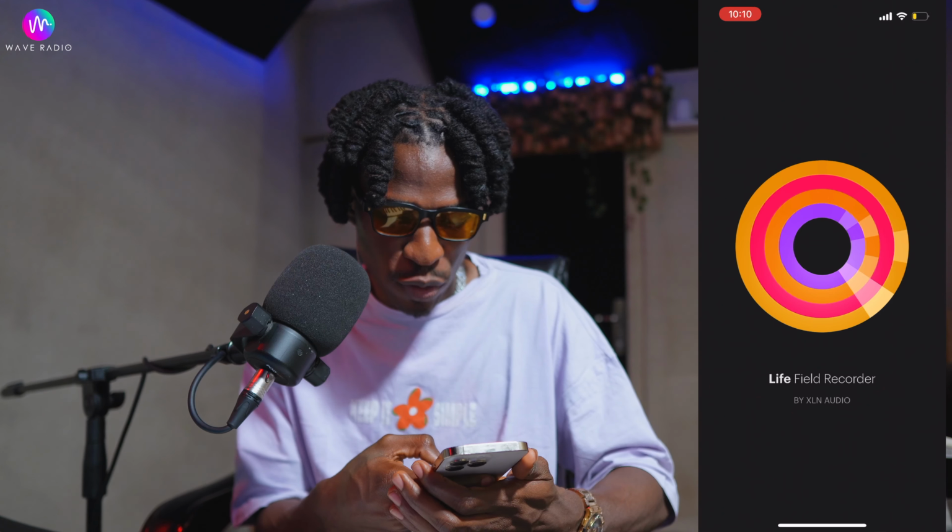This groundbreaking plugin combines algorithm. I don't know how they did it, but there's a lot of algorithm, AI, groundbreaking thing, yet it sounds so organic and so rich, whereby you can get 1,000 different types of percussion by just clicking a button, and then it will reshuffle the whole thing. Let me show you. Let me stop speaking. And the beautiful thing is, you can record something on your phone and then it goes inside the plugin. It syncs inside the plugin automatically.